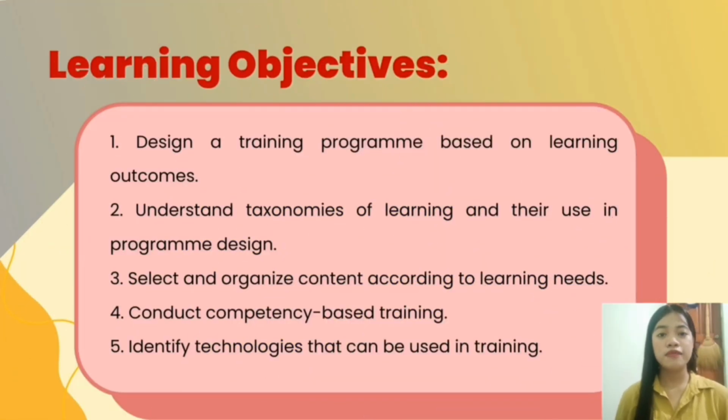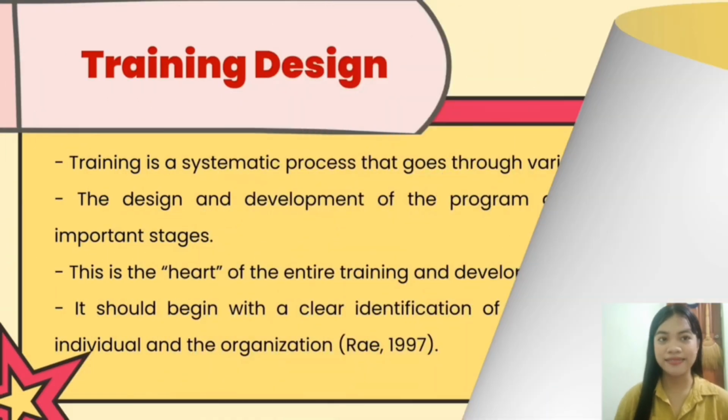The learning objectives of this module are fivefold. First, to enable us to design a training program based on learning outcomes. Second, to understand the different taxonomies of learning such as Bloom's and Anderson-Krathwohl. And third, to select and organize appropriate content. And fourth, to create competency-based training. And finally, to identify new technologies that can be used in training.